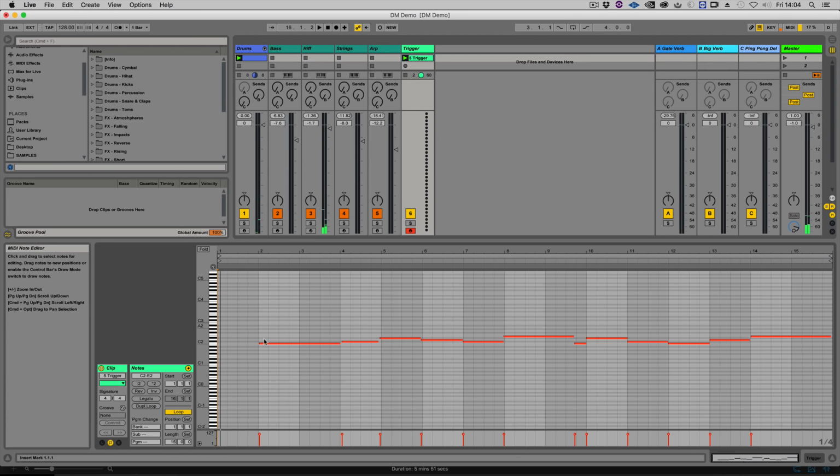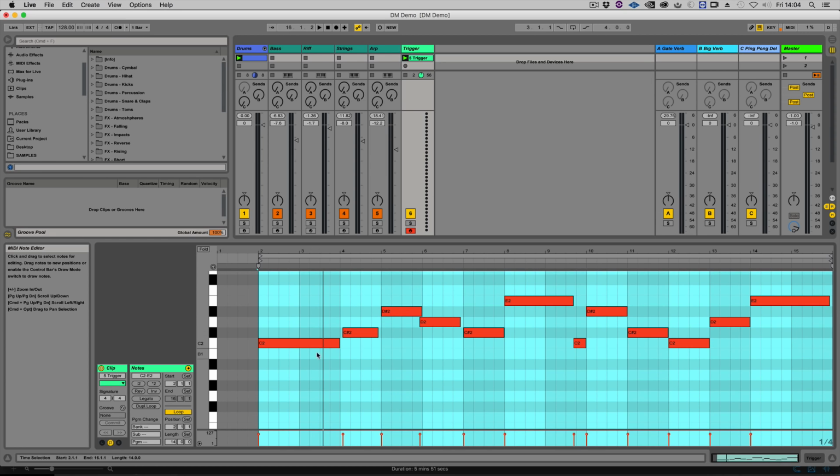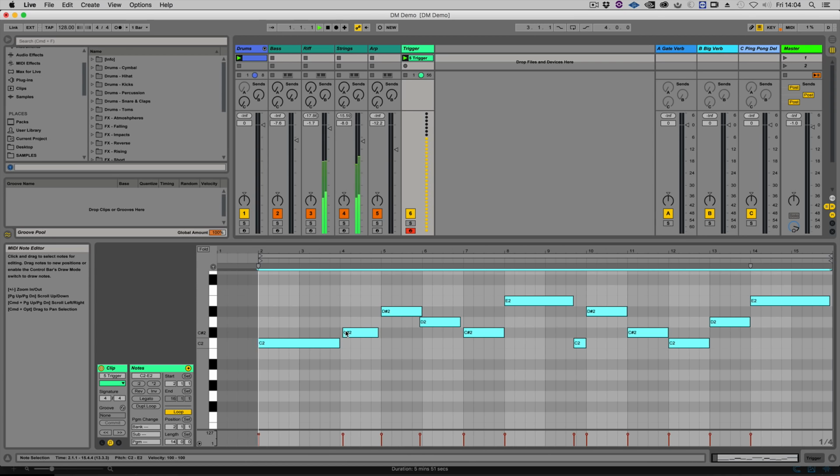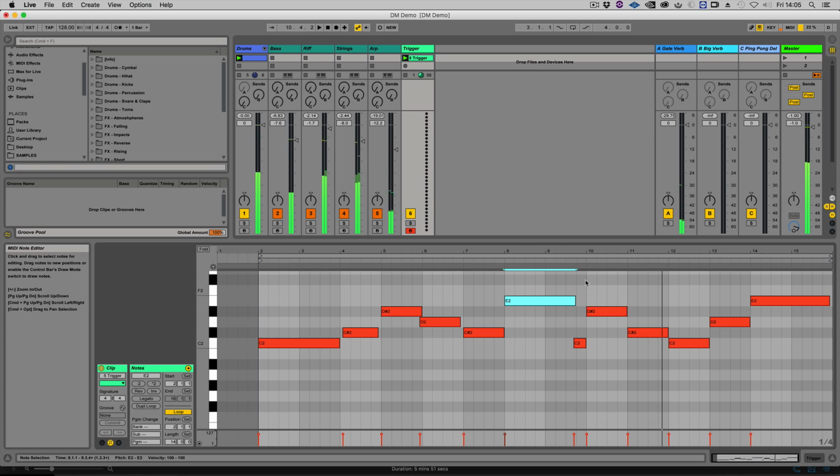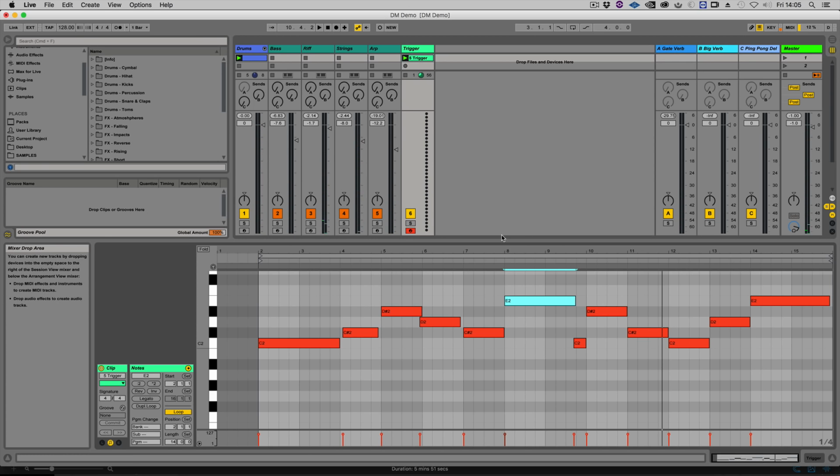So once we've recorded in, you can see now that what we've recorded in is just a series of single notes, and it makes it so much easier to manipulate and try different chords when it's just a bunch of single notes. So there you go, that's a deeper look at CMD and ANA 2's step ARP.